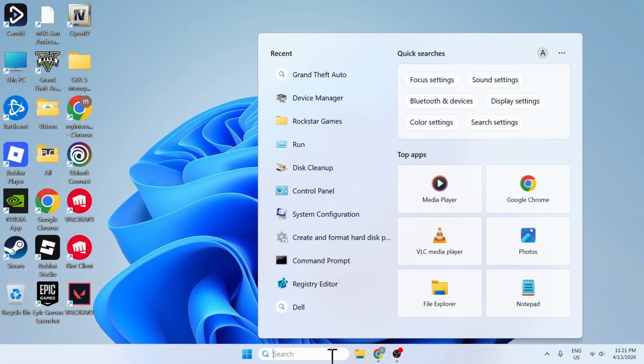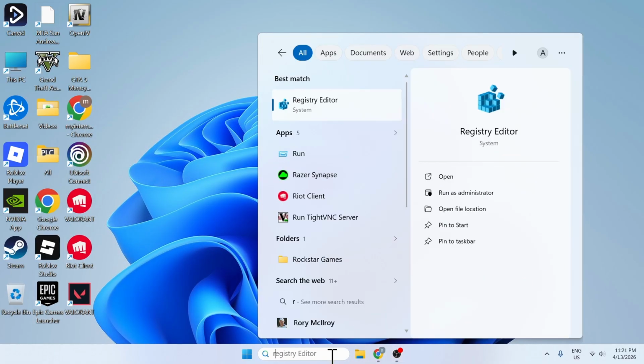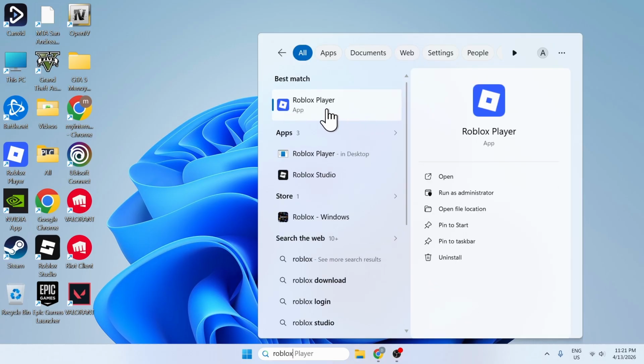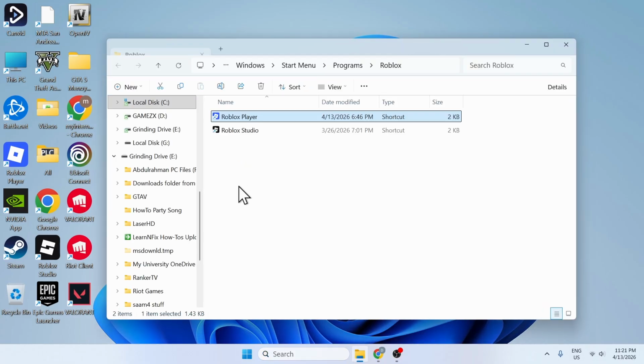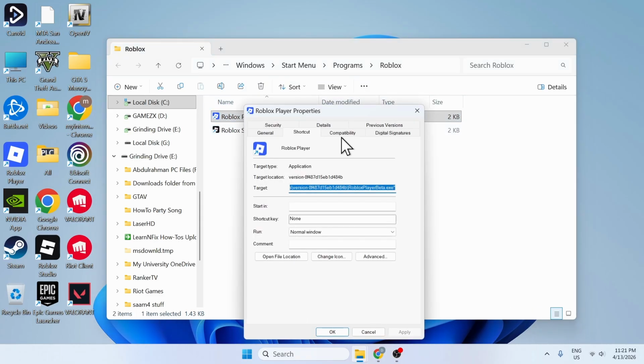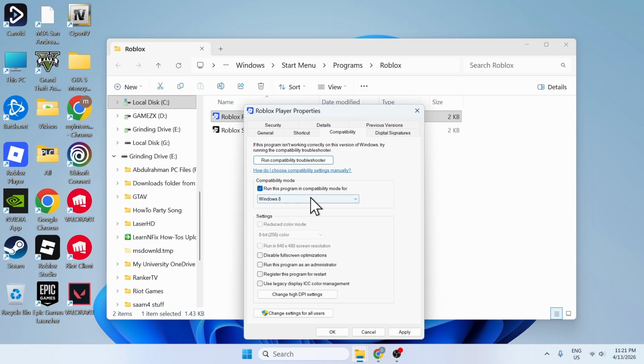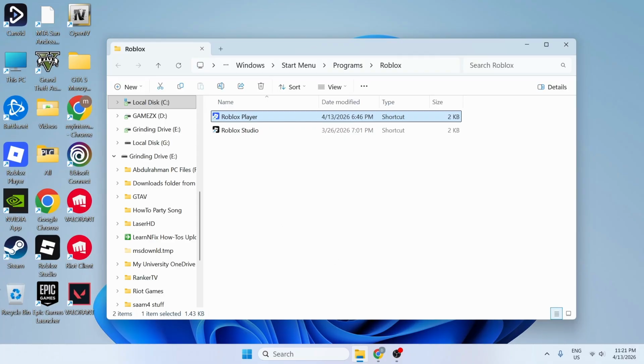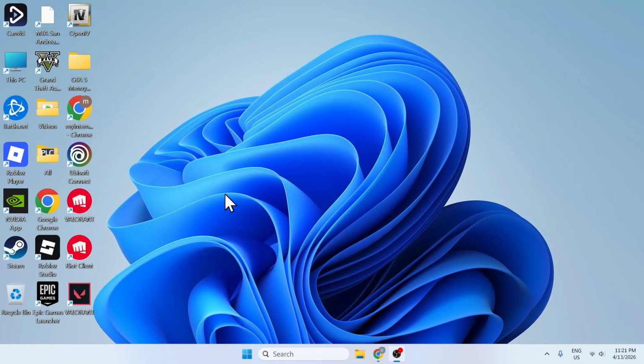I'm going to show an example with Roblox player and you can do the exact same steps for your Red Dead Redemption 2 game. So what you would do is you would write Red Dead Redemption. So here I would do, for example, just Roblox as an example. Right click, open file location, and once you see a player or .exe folder, you would just right click, then properties, and then compatibility mode, run in compatibility mode, and disable full screen optimization. Click apply and OK. So you would do this to the .exe Red Dead Redemption folder, and this should fix your issue.